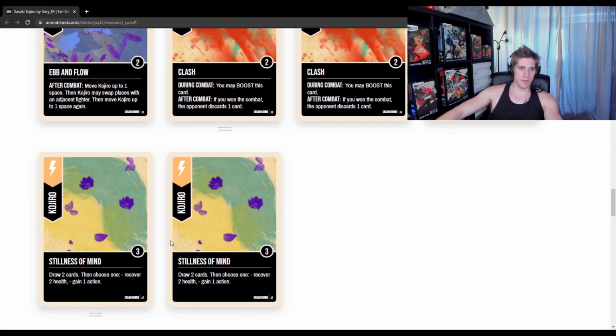We have, okay, the last 2 cards in the deck is the only scheme card here called Stillness of the Mind. And it reads, draw 2 cards, then choose 1. Either recover 2 health or gain an action. Okay, so let's think about this. If you draw 2, gain an action, it's similar to 2 free maneuvers, you know, without the movement, but you get the cards and you don't lose any actions.